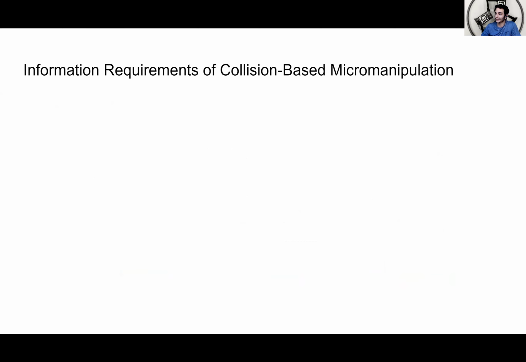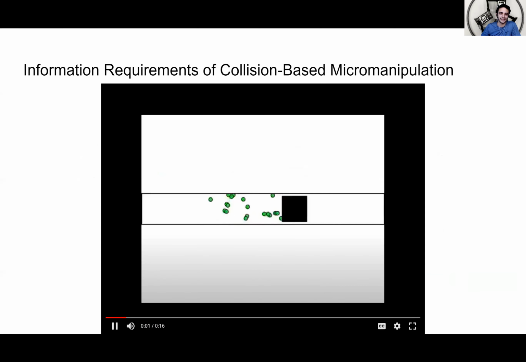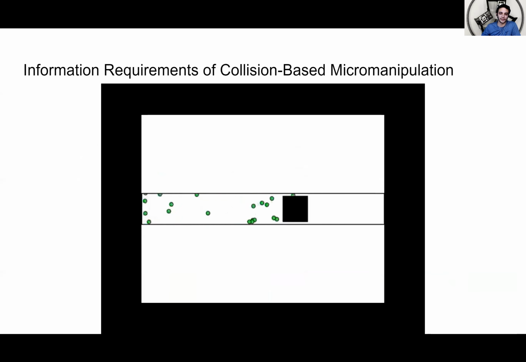Next slide. Hope this one works. Great. Here's a short simulation of a swarm of microrobots using our most minimal design. Over time, we can see how the swarm makes progress at the task by taking advantage of their triangular limit cycle. Thus, we have proposed a formal analysis of information requirements of planar micromanipulation and shown how we can make minimal robot designs more capable by taking advantage of the emergent interactions between agent and environment.